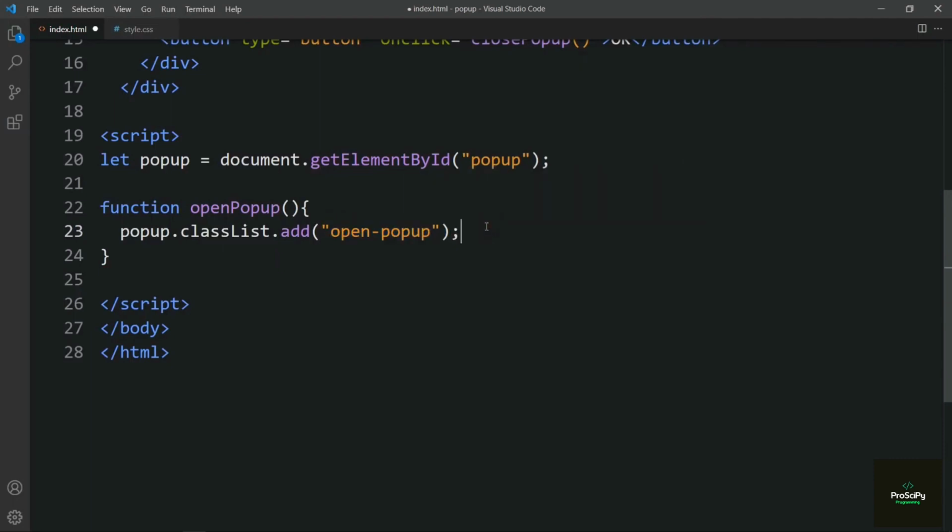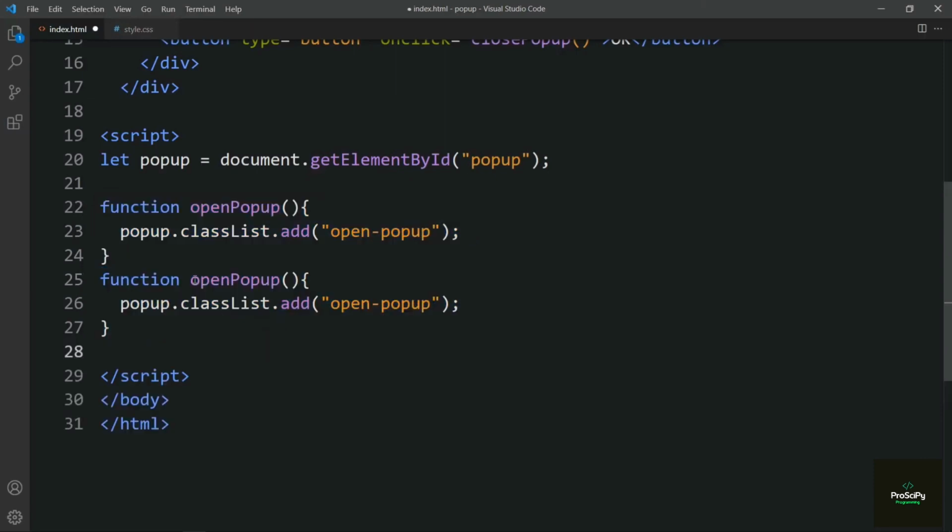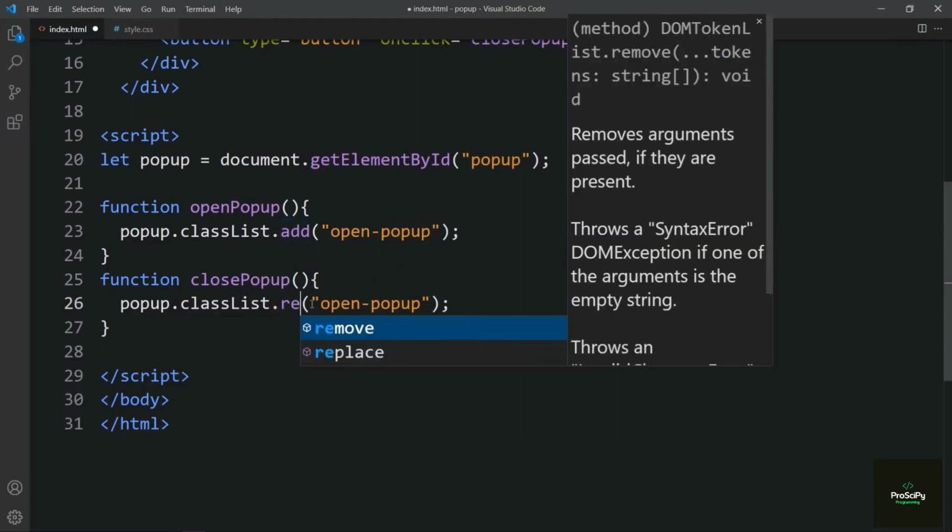So it will add this class name, and after adding this class name, that pop-up will be visible on the screen. Let me duplicate it, and instead of open we will add close. And when we call this function closePopup, it should hide the pop-up. So here we will add remove. It will remove this class name.